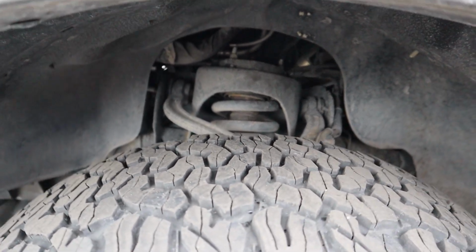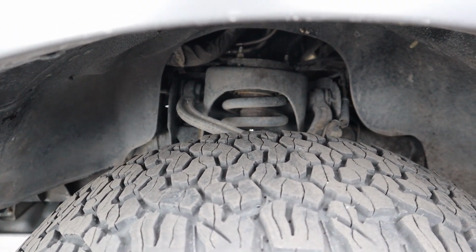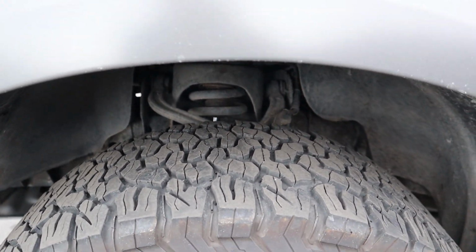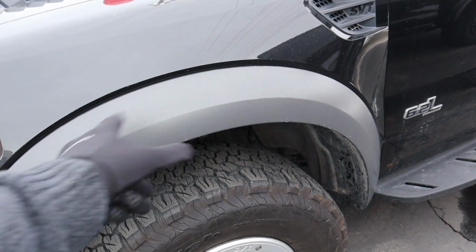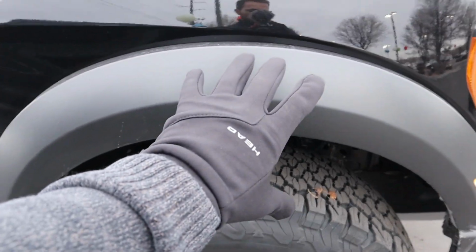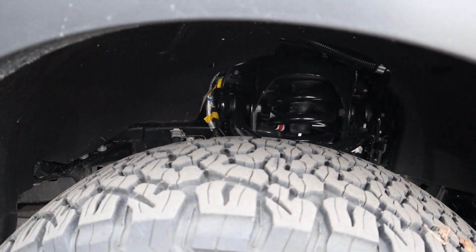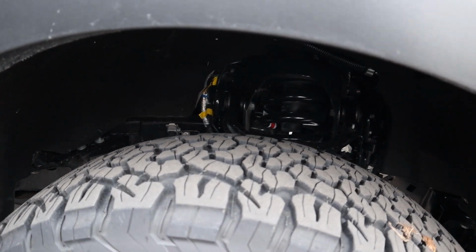Now going here to the suspension, you guys can see everything there. We have the original Raptor Fox shocks with this Gen 1 Raptor, so not live valve or anything like that. And then you guys can see the oversized fender flare. And then popping over here to the new Raptor, again, oversized fender flare. We've got the new live valve here, and you guys can see just how much higher it sits and just how much more clearance you have there in the wheel well itself.